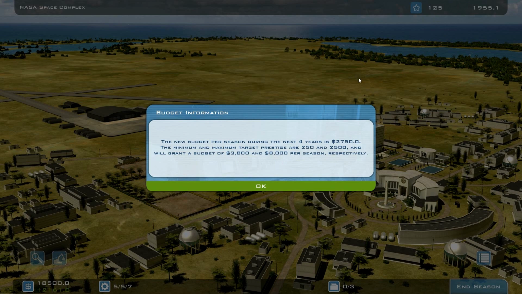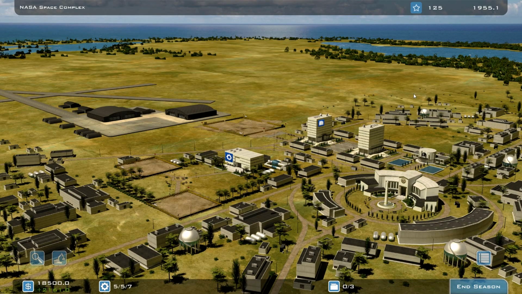Prestige is what this game is all about, because if you have high prestige, you get more money, and as you get more money, you can do more stuff, build bigger buildings, and things go well from there. How do you get prestige? Well, you get it by random events as well, but you mostly get it by succeeding in your missions, launching things up in space and not having them fall back down at you. If they do fall back, and especially if they kill someone, you lose a lot of prestige.